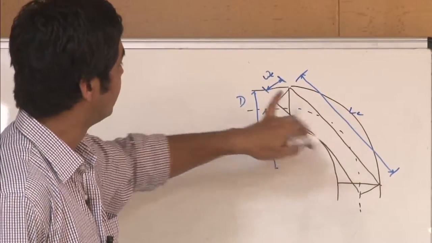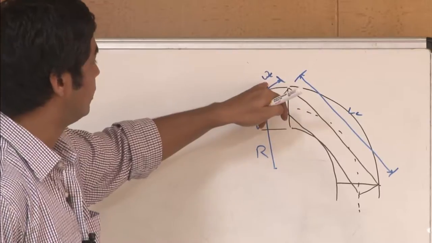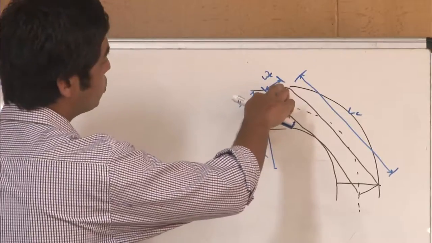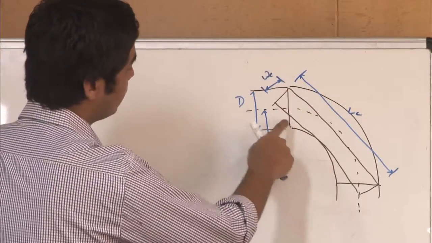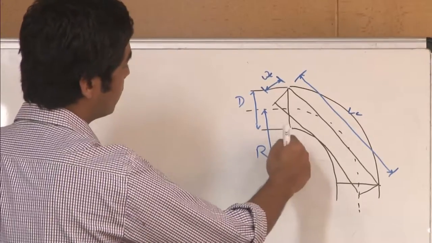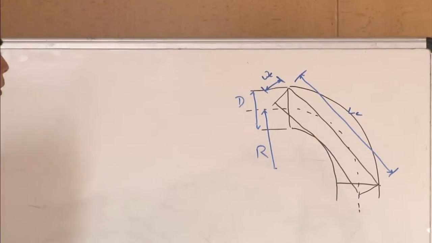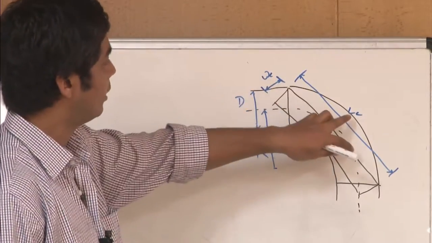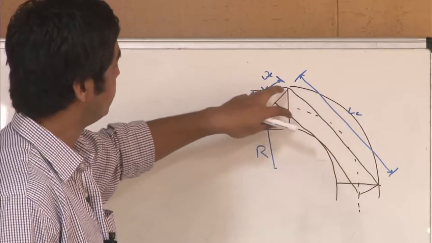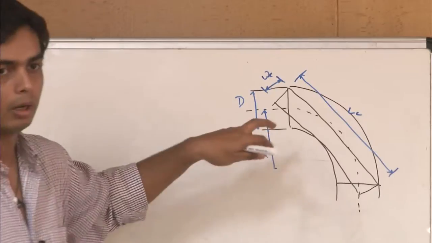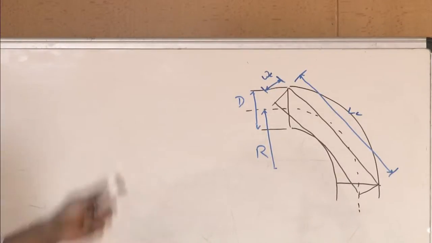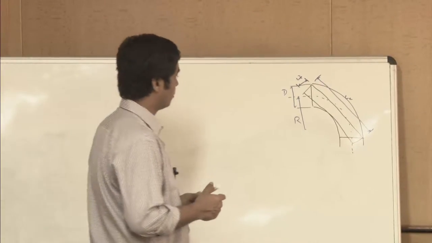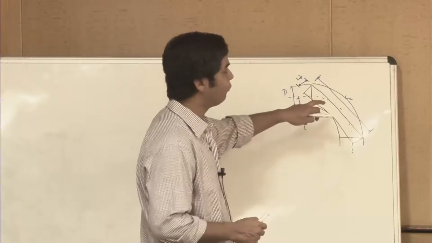if I fix this length, then WC, the width of the robot, cannot increase more than that. If you choose more than this W critical, then it will foul here. This part will come down and fall here, and the robot will not be able to move through this elbow. Similarly, if you fix this WC and increase LC, you cannot fit in between this elbow. That's why I call them critical parameters.